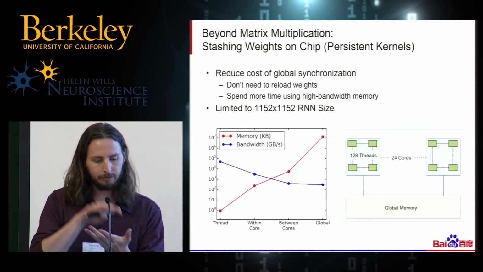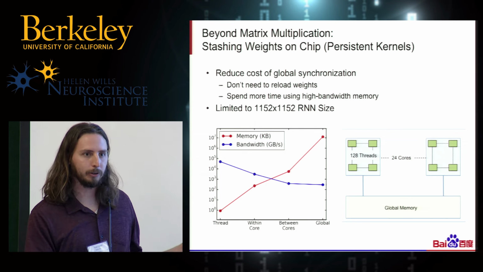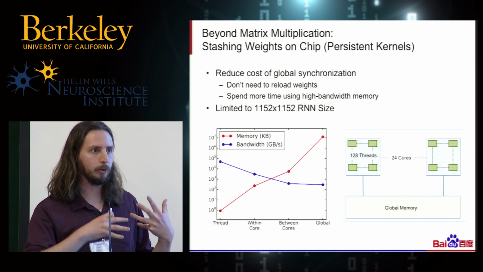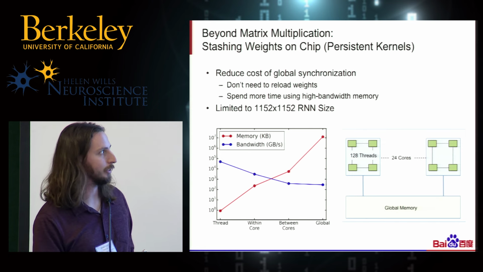So the most we can do limits us in the size of the network we can do. In fact, we can't do larger and we can't do smaller. All of our networks have to be 1152 because that's exactly what fits into the memory design of the kernel. And this had to be written in assembly in order to make this work, but hopefully CUDA will evolve to allow these types of things with the next generations of processor.